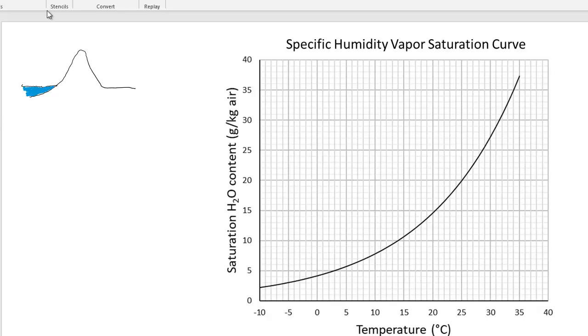We have an air mass located somewhere out here over the ocean. This is a little cross section of the Earth, and that air mass is going to move inland to the east, let's say on the Pacific coast. It's going to be deflected by a mountain range, up and over this mountain range. And we want to know what's going to happen to that air mass in terms of its temperature and specific humidity by the time it reaches its destination here back at sea level on the other side of the mountain.